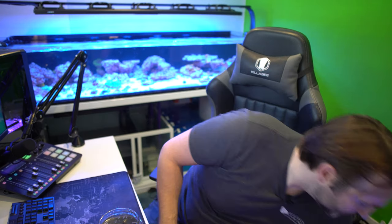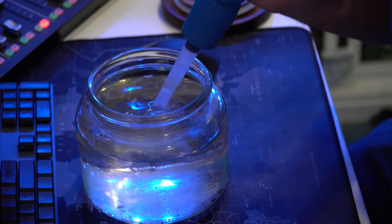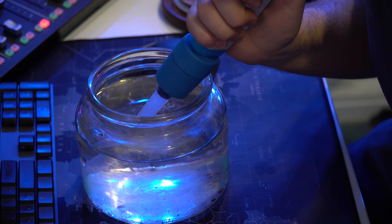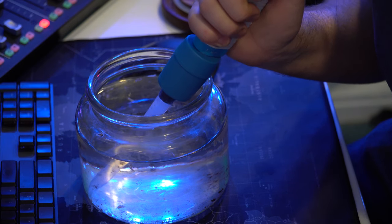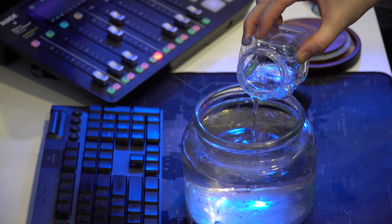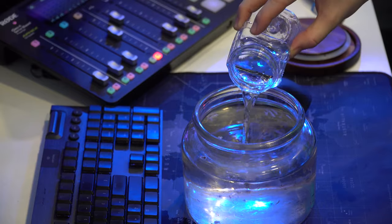I do small water changes on this, not very often — maybe once every four or five days. I'll take a pipette, go in and suck out the bits of detritus or anemone leftovers, whatever the nasty stuff is on the bottom, squirt it out, then take some tank water and put it back in. That's basically all I do for a water change. To get them to breed, there's nothing special you need to do except feed them Aptasia. As long as you have a supply of Aptasia, these guys are dead simple to breed.